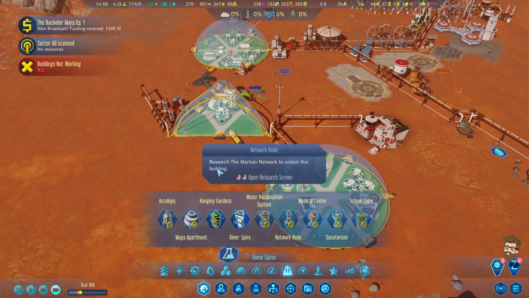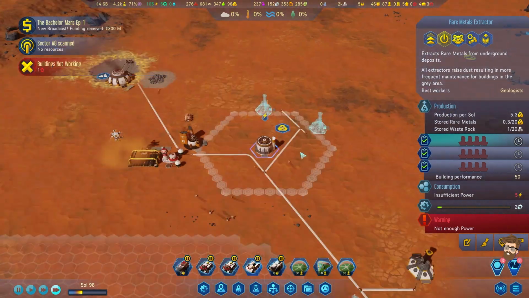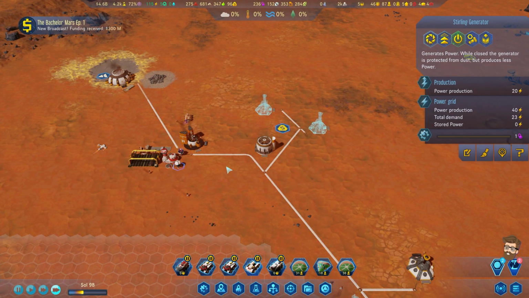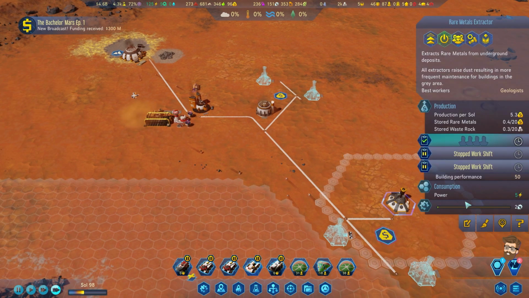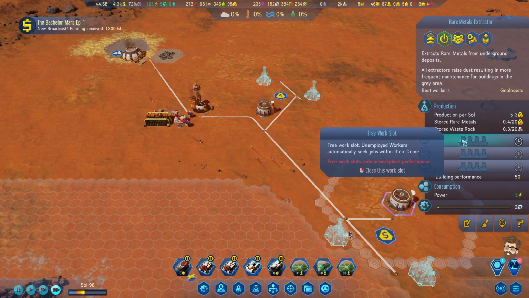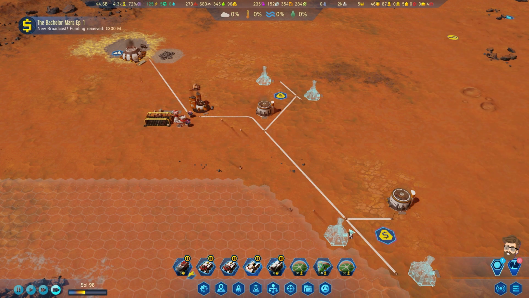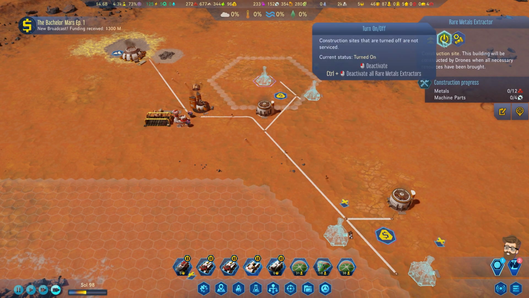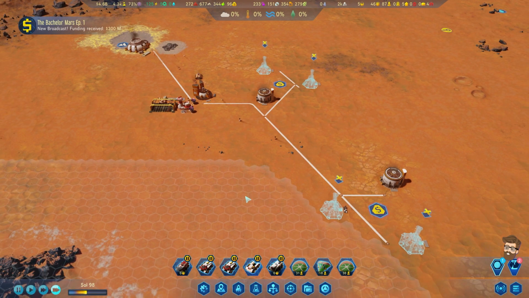I'm not sure which one just shut down there. Rare metals extractor. Oh, power problems. Open her up. Open her up. Let's go ahead and do that. I'm actually going to turn off the rest of you guys. This is actually where we do need to get the flatten project done.